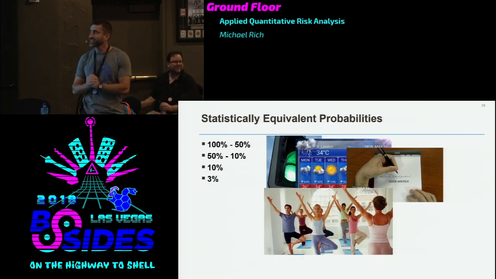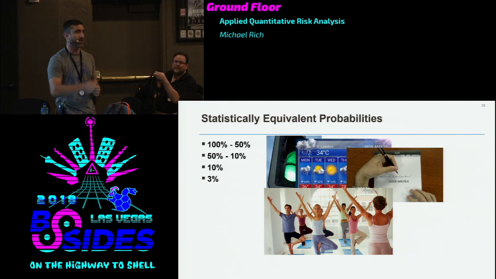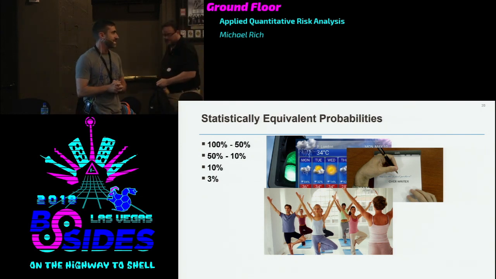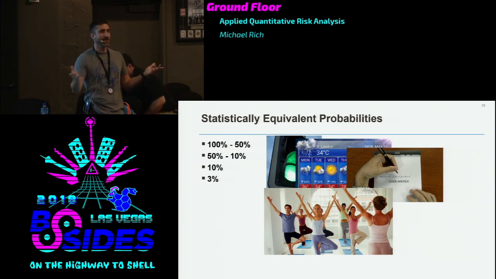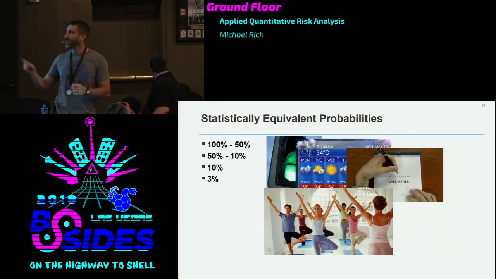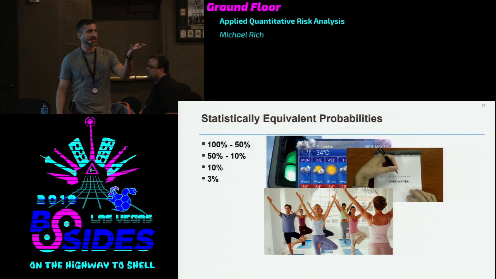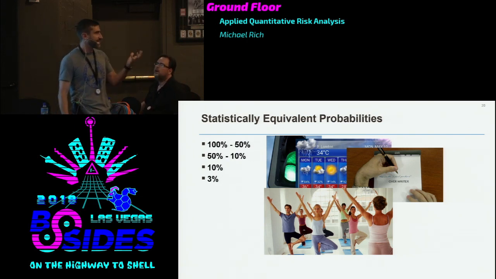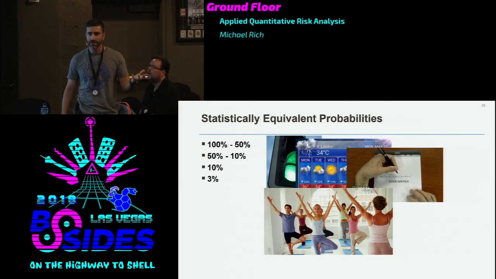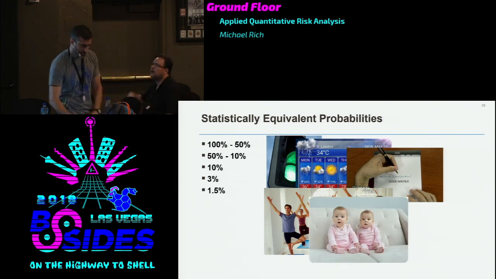All right, 3% chance that the next guy you meet does yoga regularly. Do I have any men yogis in here? There's one, two. Yeah, that's about right for this room. So you need to think: someone said that we're going to get breached on this website. Is that more or less likely than the next guy that I meet does yoga regularly? That's a way to think about it.